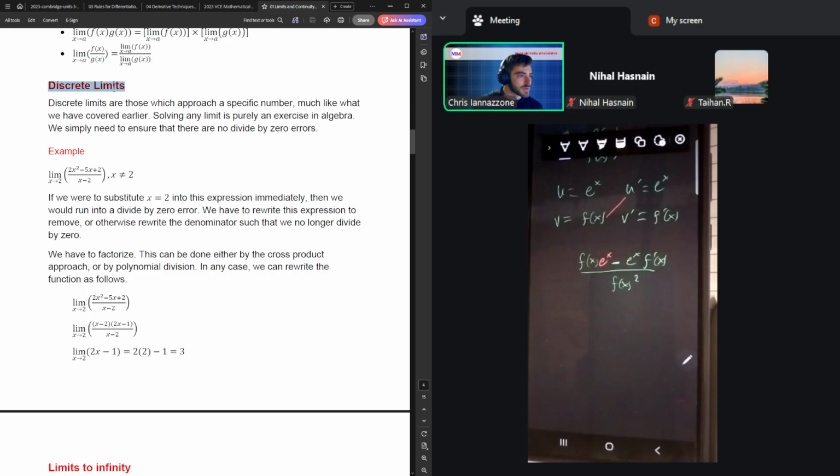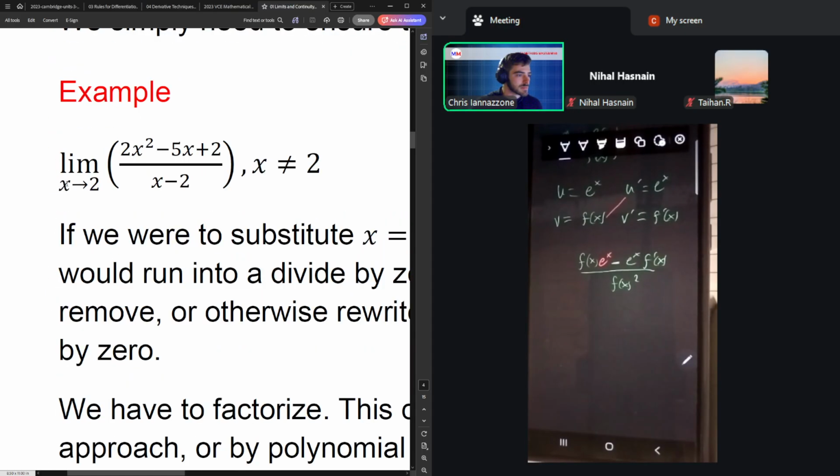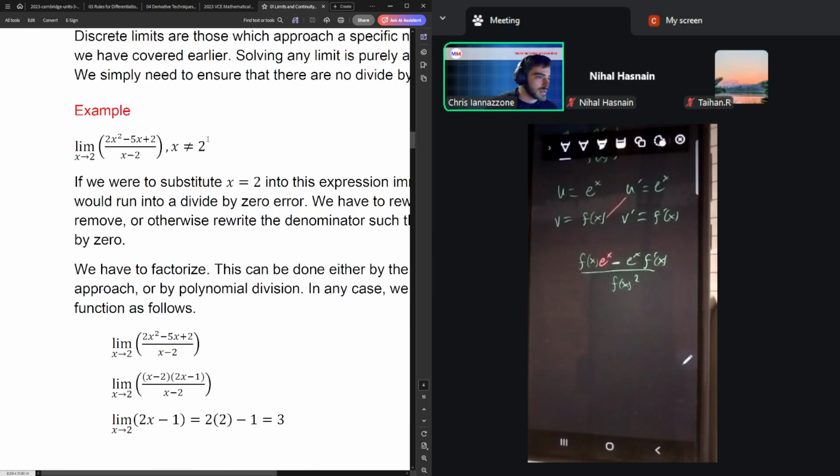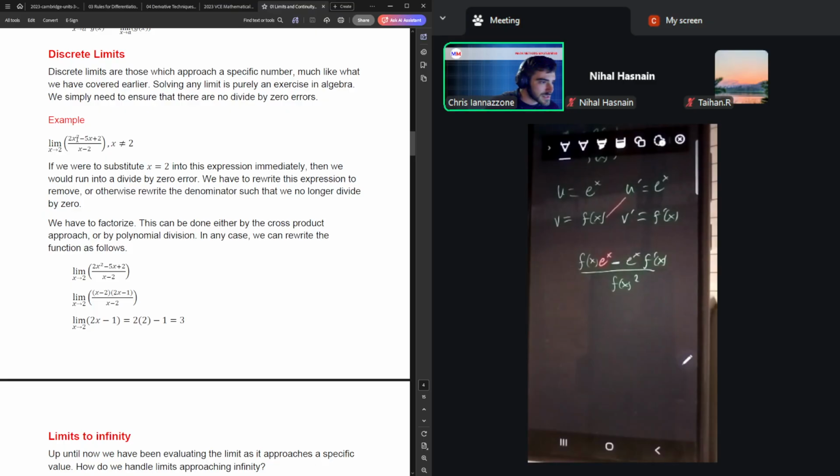The most important part of the limit stuff is how you evaluate discrete limits. A discrete limit simply means that your x value is approaching an actual specific value, not an infinity. That's all it is. As far as Methods is concerned, you're pretty much always going to be working with polynomials. And if the question is written correctly, it'll have a division where, if you just subbed in the value, you'd get a divide by zero error. Because otherwise there's no point to a limit. If you just sub in the value, you don't need a limit. So how do we handle this?